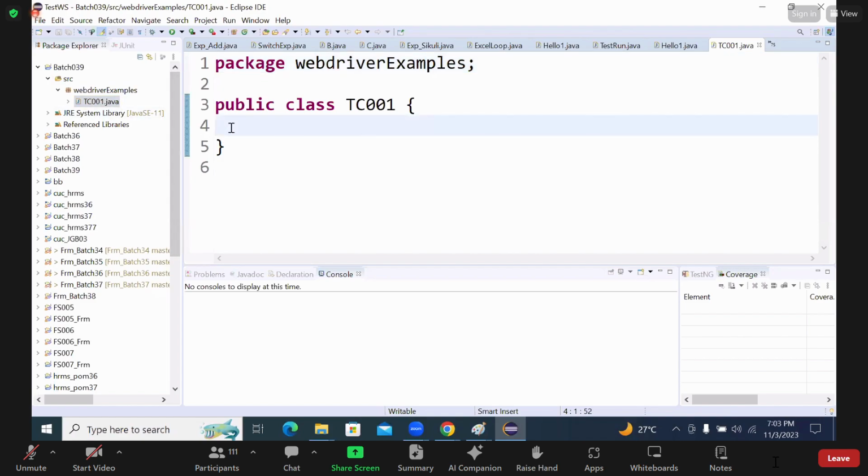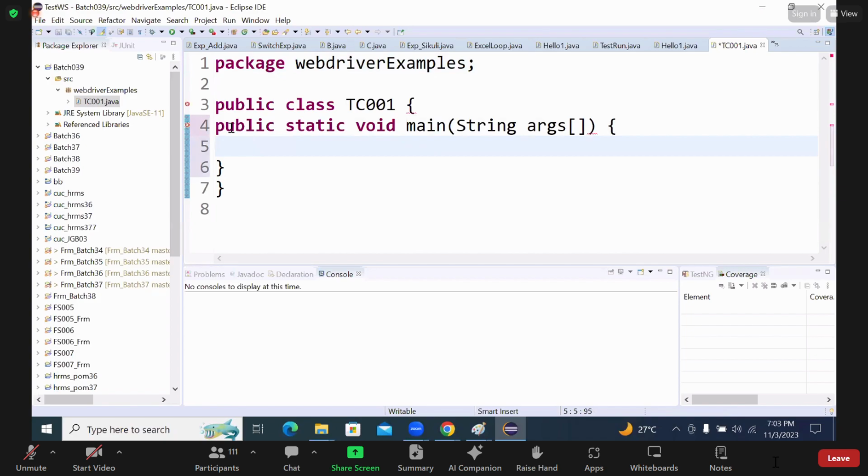After that, once your class is created, what is the regular method? The main method, which you will write with String args. You need to take care of writing that main method. What is the use of the main method?